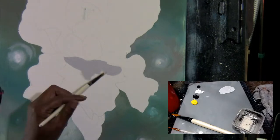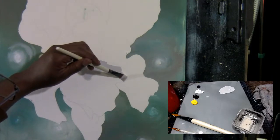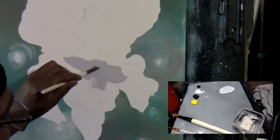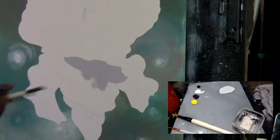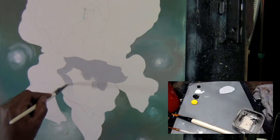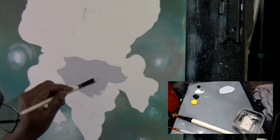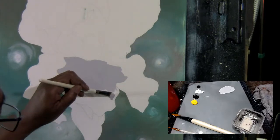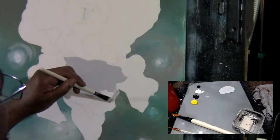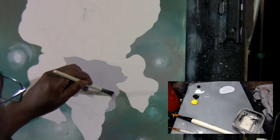Now, why am I doing a petal, excuse me, that's supposed to be white? Why am I doing it in gray? Well, you don't really want to start off with your brightest white. You've got to even give white some shadow time, which is why I'm doing this, just blocking it in. All right. Then whatever toning I'm gonna add, I'll add gradually. But right now, it's just simply blocking this guy in.